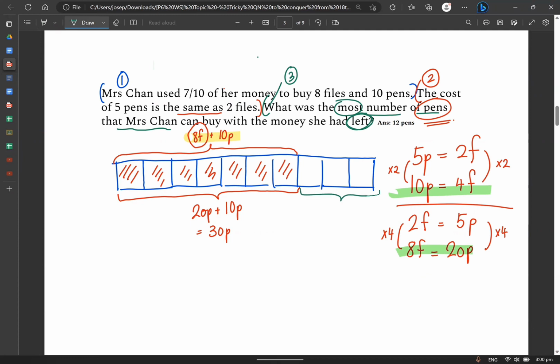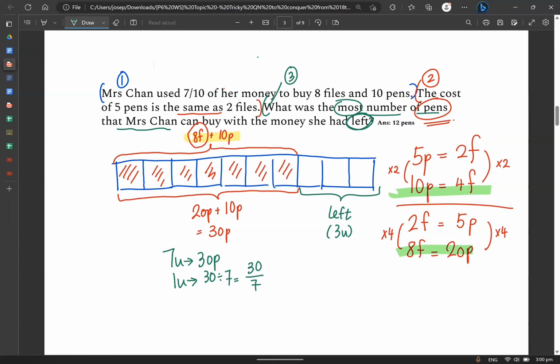What is left? Left is this. You agree so far? And what is left? Left is 3 units. Does that make sense? So over here we have 7 units, and we know that 7 units is equals to 30 pence. Agree or disagree? Okay, we want to find our Mr. Greenman. So we find 1 unit first. So we say 30 divided by 7 is actually equals to, well, we get to a very odd number, right? So I like to leave it in terms of fraction. I just put 30 over 7 first.